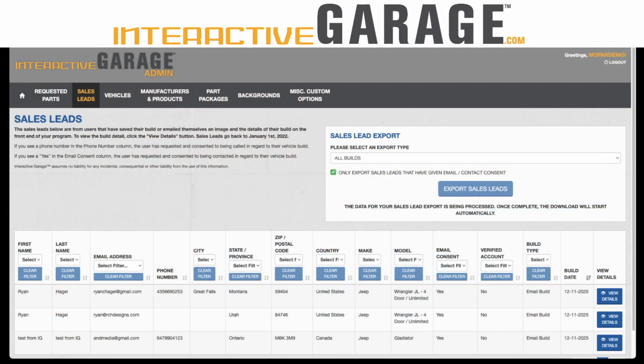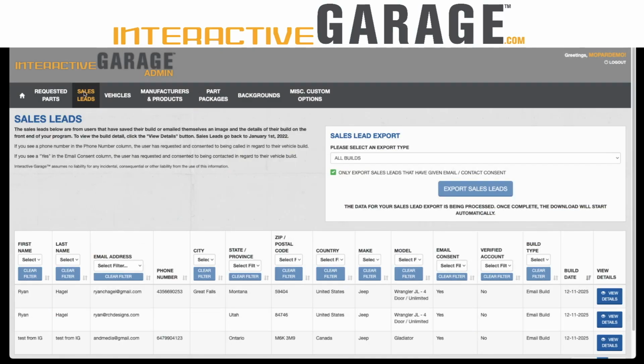In the email, it does actually say someone will reach back out to you if you have any questions. You can do that via the email that they send, or if they consented to contact them later, you can do that by the phone number that they give or what have you. So there is another part of the sales leads that we can talk about.